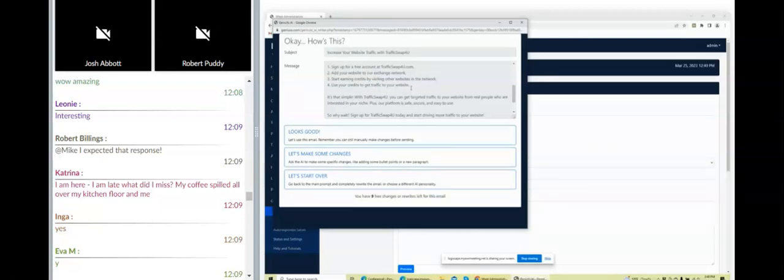All right, cool. Okay, Leonie, it is generic, but the thing is, Josh put very little information up there. You can add information in there to make it less generic. Josh, you could have added to that to have made it different, because that's what they're looking at. Yeah, absolutely.